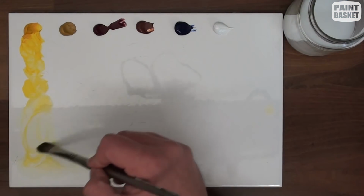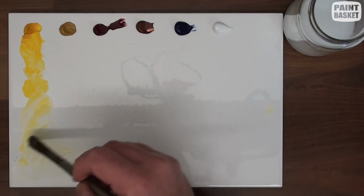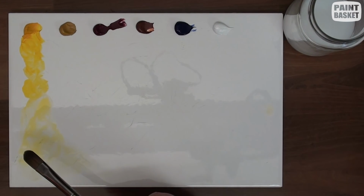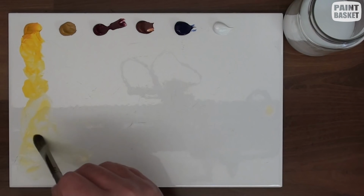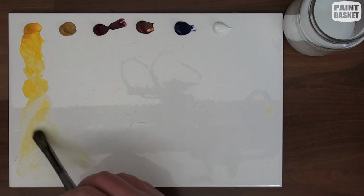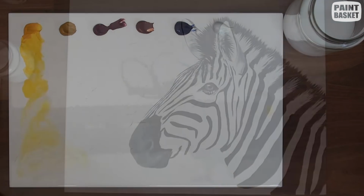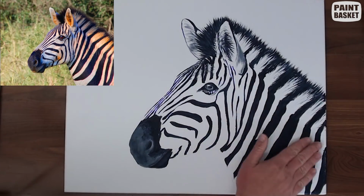So I'm going to pick up some of this really watery glaze of the yellow. I'd rather start with a too thin and too light glaze. It's easy for me to add more pigment. You can take off, I'm going to show you how, but it's always easier to add more pigment. Okay, so I'm going to add that yellow glaze in this area of the neck over there.